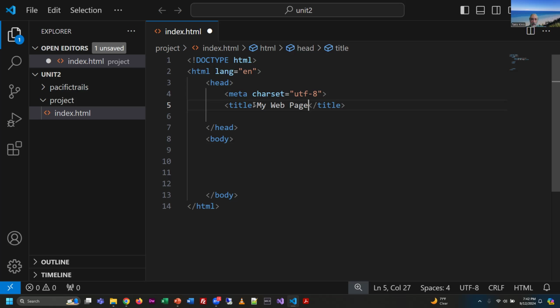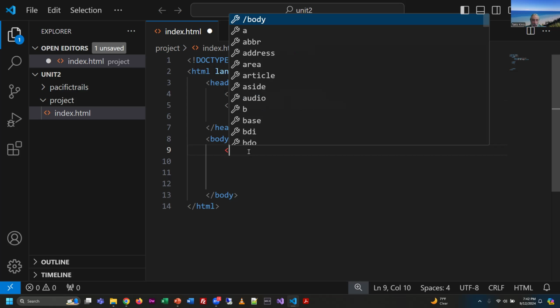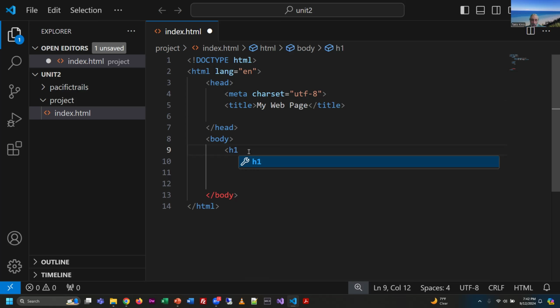The other thing that we're going to do is put this up on the screen and see what it looks like. I'm going to go into the body section now, and I'm going to tab in, and I'm going to just start with something really basic. I'm going to do a heading level 1 tag, H1. And then inside that tag, I'm just going to say, whatever. Hey, whatever. That's all I got in my brain right now. It's been a long day.